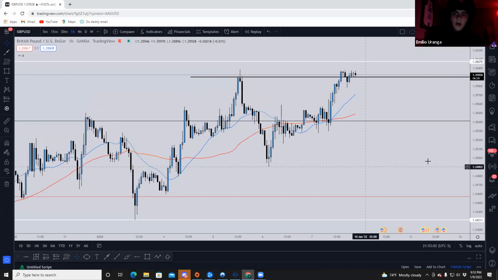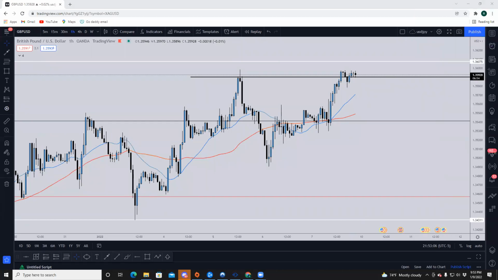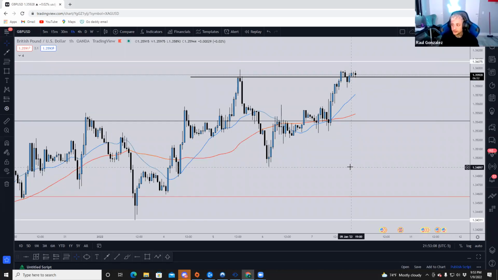Yo, Raul. When you have several take profits, do you ever take out partials, or do you just trail your stop loss? The thing is, by taking partials out you're kind of ruining the risk to reward on the trade, because you're not going to get the full reward that you were seeking at the beginning of the trade. I've tested it out before, and I'd rather just trail my stop loss than take partials.